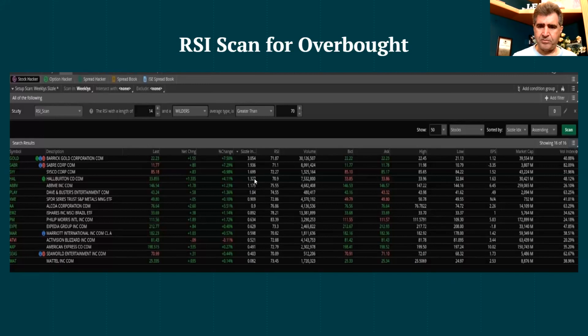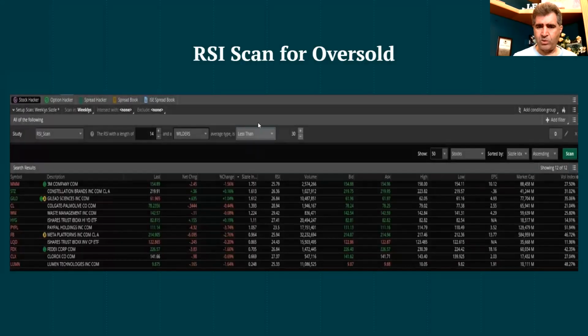So anyway, that's one. And then the other one I did was for oversold. Oversold doesn't mean it's time for a turnaround, just be aware of it. There could be more weakness coming. For instance, 3M is at 25.79 and has a sizzle index of 175. So we want to watch these to see if there's any turnaround, or if they're weaker ones that are going to continue, then maybe they're spread or put options candidates.